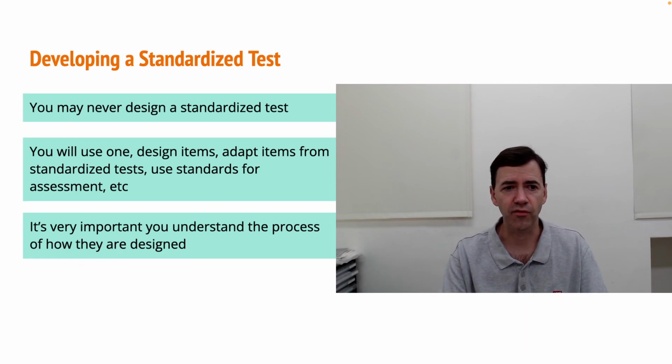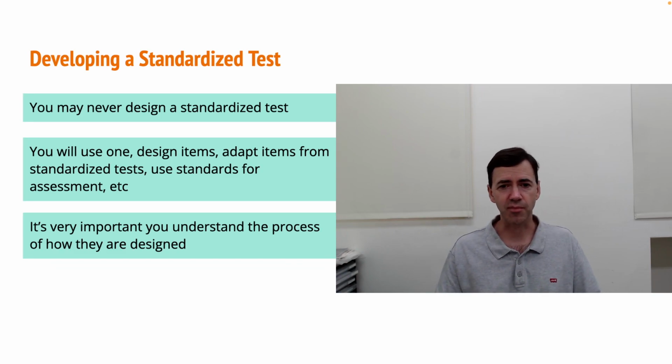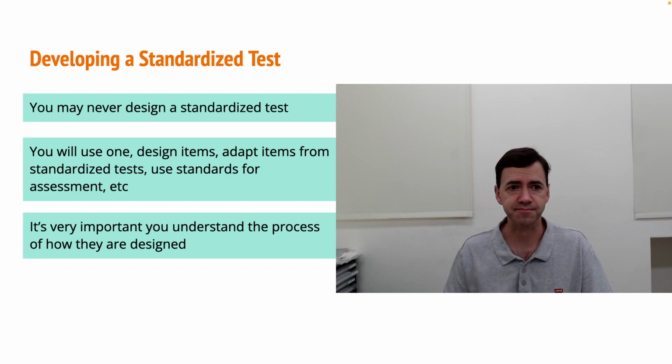Okay, so now we're going to move on to developing a standardized test. As I mentioned, you may never design one in your life. I never have, and probably you won't either. But probably one day you will use one. You'll maybe design items, you'll adapt items from these tests, you use standards for assessment, and so on. So it's really important that you understand the process of how they're designed. And I think you'll find that the way they design these tests is very similar to how you design your own classroom test, at least how we talked about in chapter 3, I think it was.